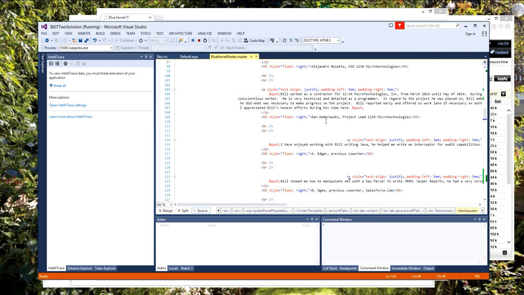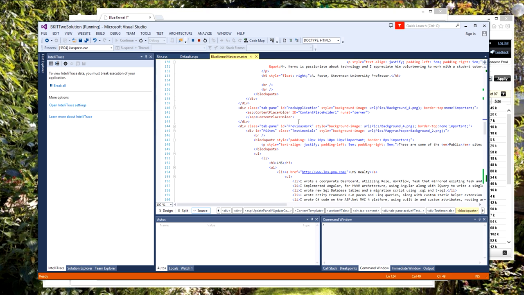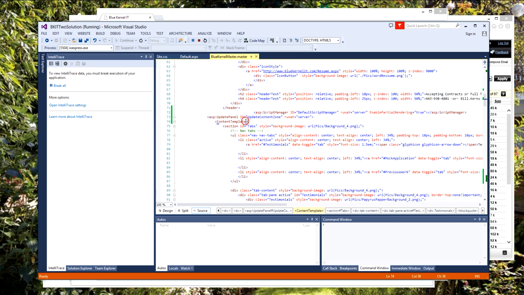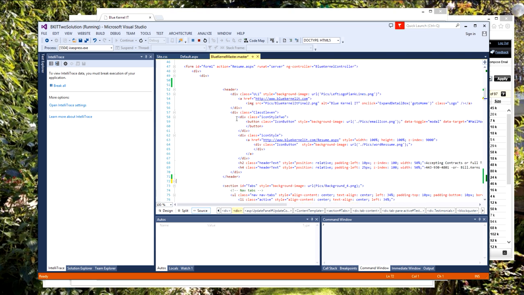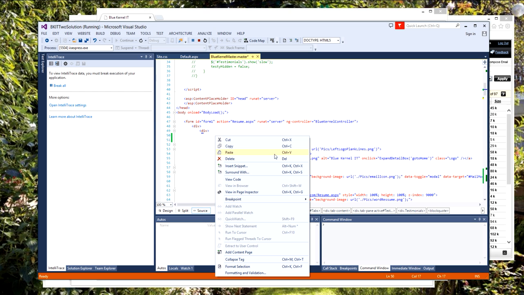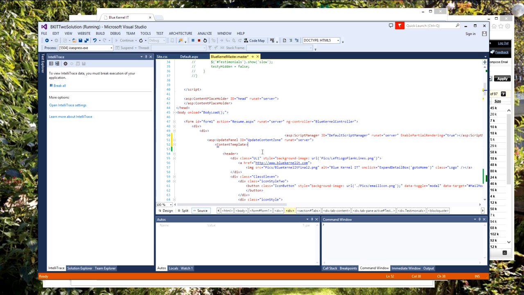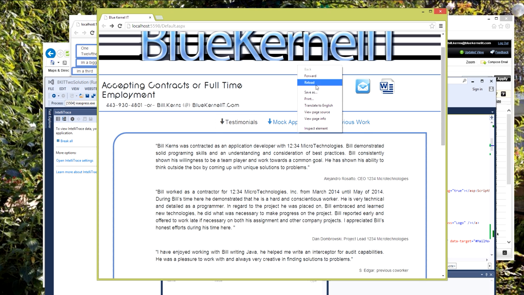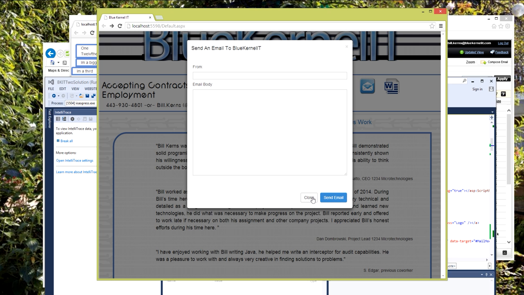Well, what's wrong? Knowing the whole picture, knowing ASP and everything, for this particular example, I would need to move my content template, script manager, and update panel up to the top of the page, this is where they were. So you'd really want a developer who knows the big picture here. So if I go ahead and save that and reload, my modal works.